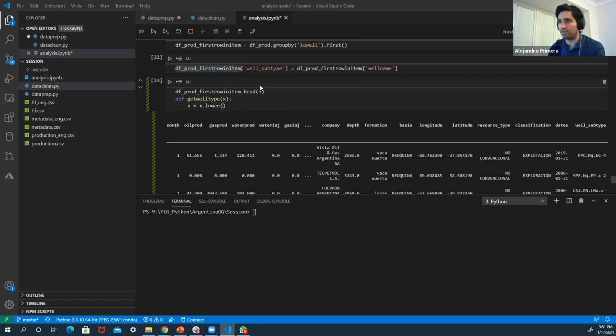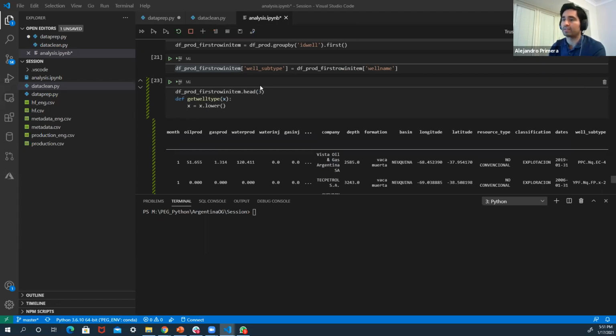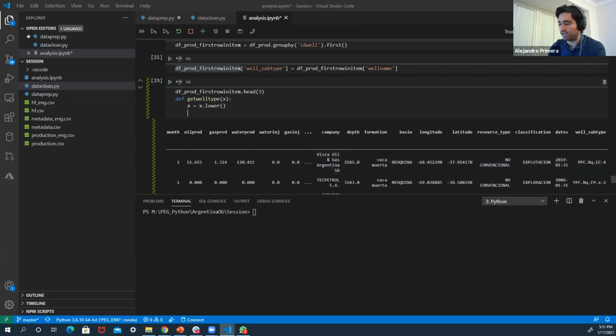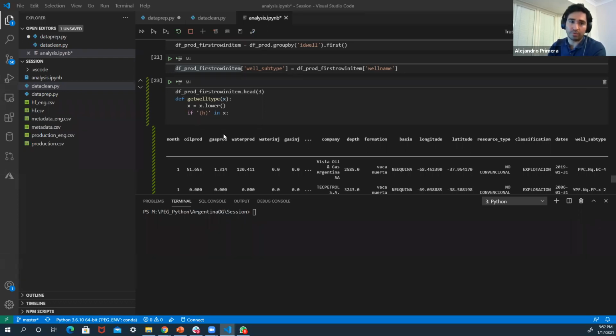I'm going to lowercase all the well names. I know from the data that if I have a parenthesis h in the well name, I know that the well type, I'm going to create this new variable, the well type is horizontal.